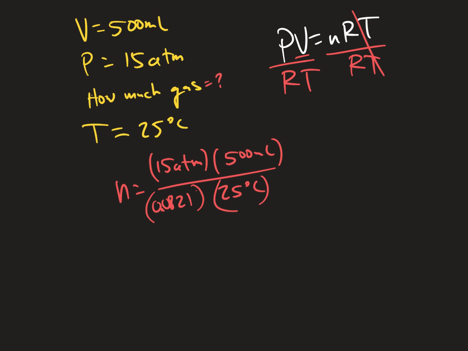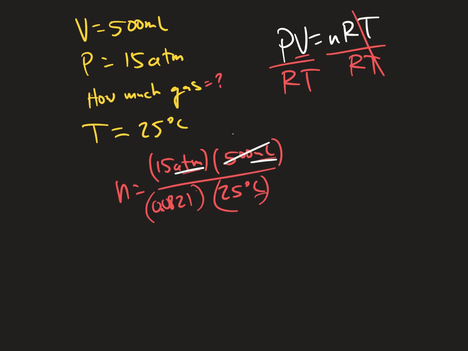Now, let's say we don't even put the units in. We just forget about the units and just put our numbers in and plug and chug. How many times do we do that? We're going to be off the board here if we do that. It's like, well, I used the equation, how come I got it wrong? You've got to be in the right units. So atm, that is a unit that we need. We've got to change 500 milliliters to liters.